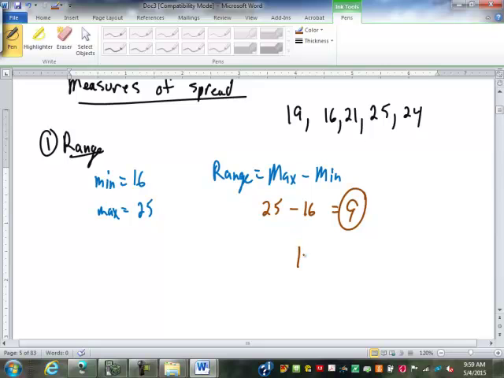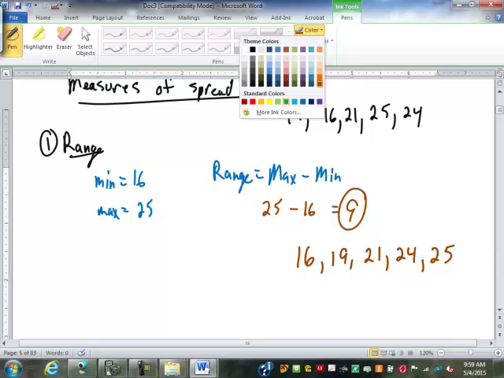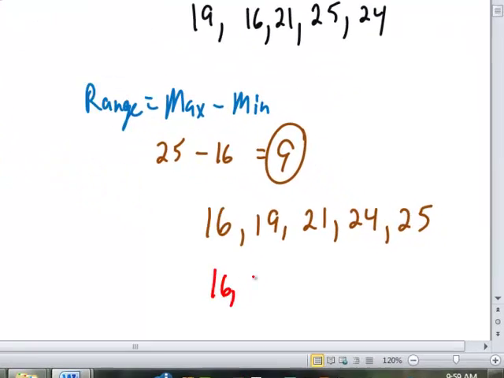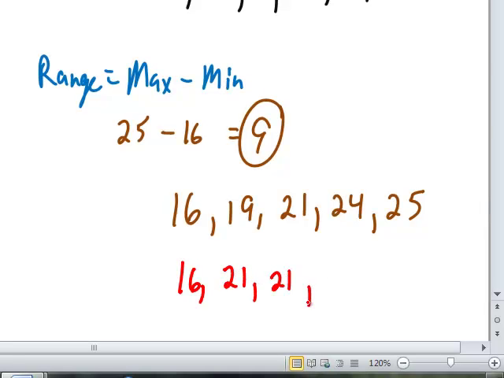But realistically, I'm going to put these numbers in order again, just because there are a lot of things you can see better when they're in order. That list of numbers has a range of 9. But I'm going to put another list of numbers up here that also has a range of 9. It also has a mean of 21 and a median of 21, just like the first list. But would you say that those are equally spread out? No. I would say the bottom one is a lot less spread out, because most of the numbers are right in the middle there.